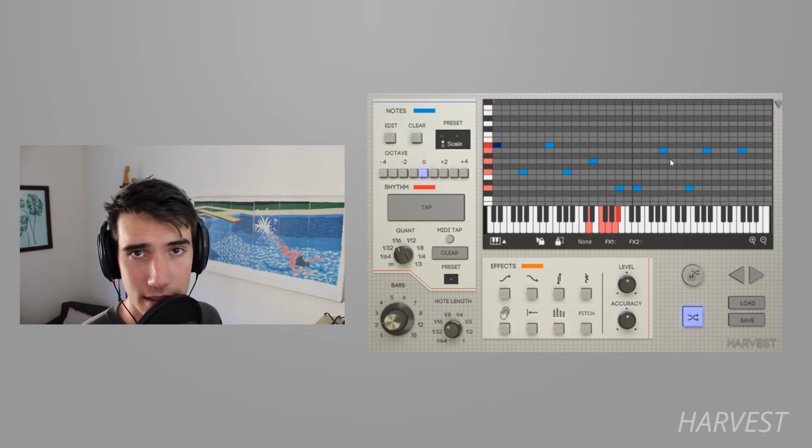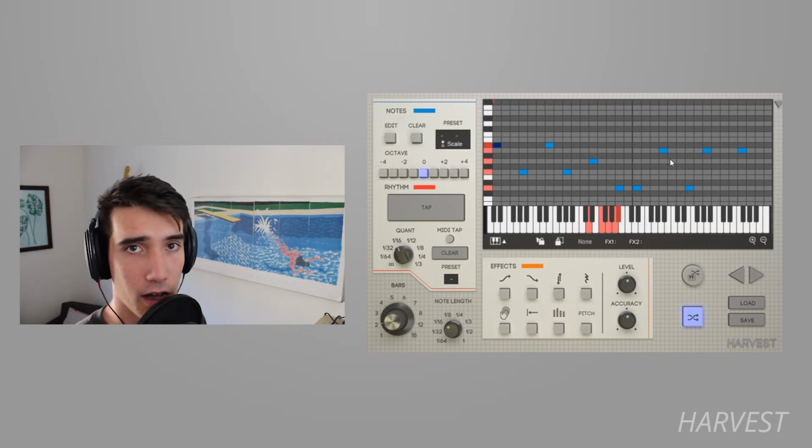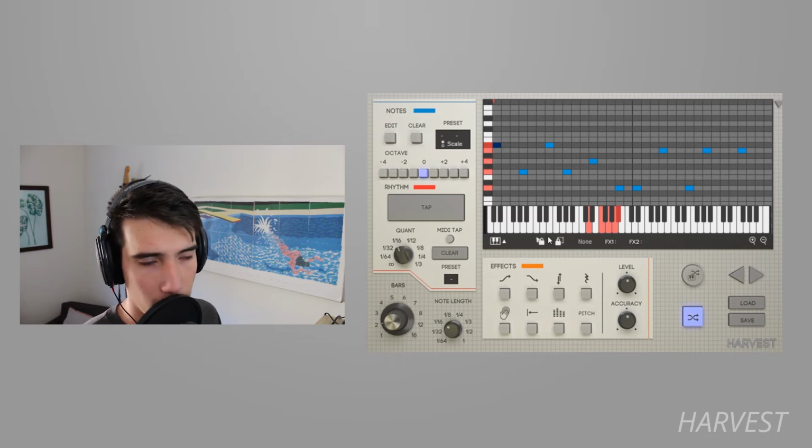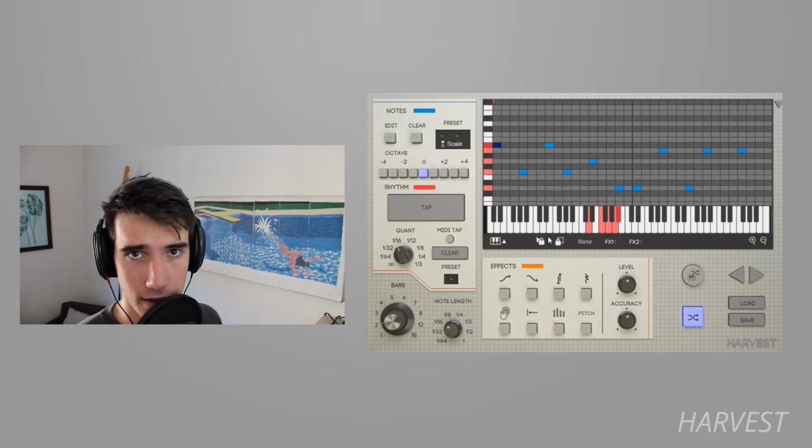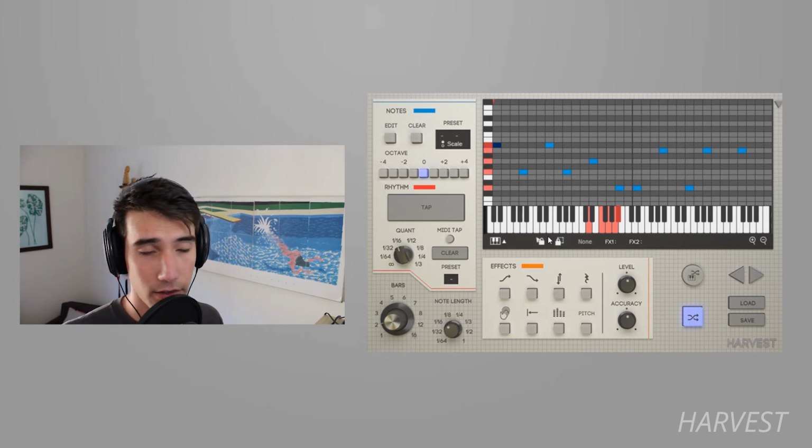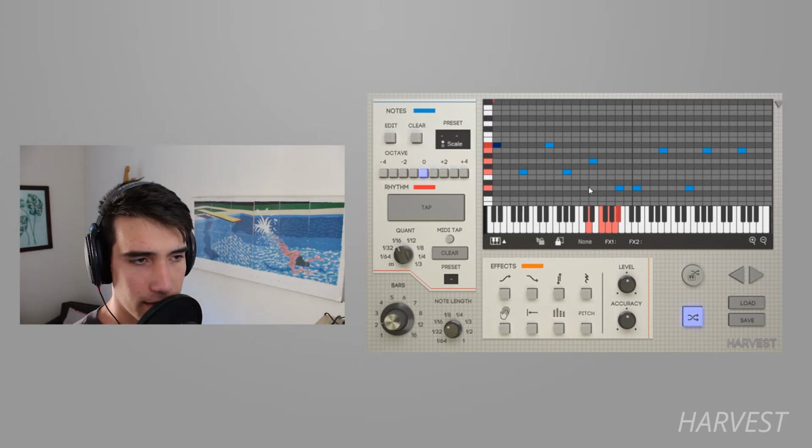Now, because the note selection is the same and the rhythm is the same, they have a lot in common, but they are different. Harvest works by randomizing the position of each of these notes within the parameters that you set. And with randomization, there's a lot of good and there's a lot of bad. And so this lock tool is really designed to help you filter out the good so you can keep it and leave the bad behind. Let me show you what I mean. Let's hear this particular sequence again.